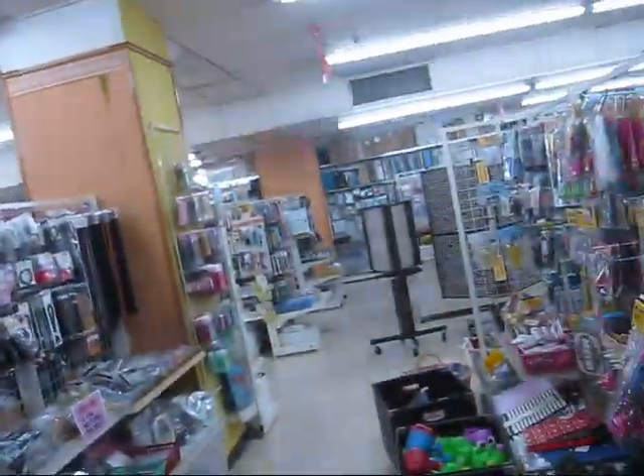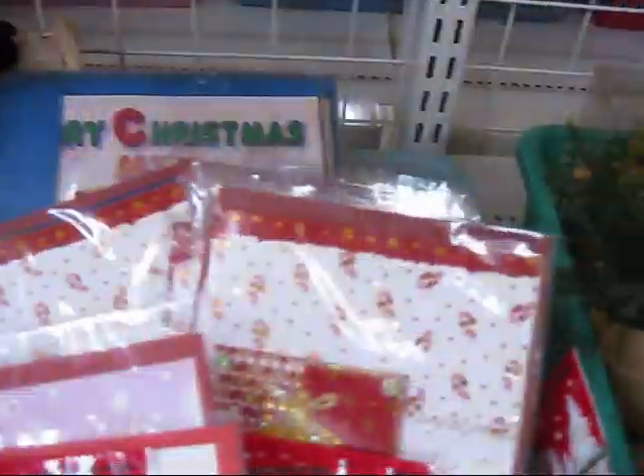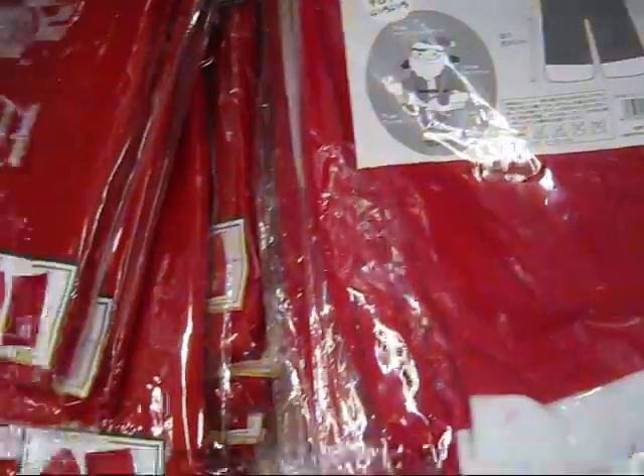So I found the Christmas stuff here, and here are the cards down here. They've just got random cards there, so I think I'm going to buy a few — maybe shop around a little bit more. Good floor, the 100 yen store — good floor here in the Marukan. Well, for only a dollar you can buy Santa's pants. That's pretty impressive. This — I don't know what it has to do with Christmas. It's kind of creepy.